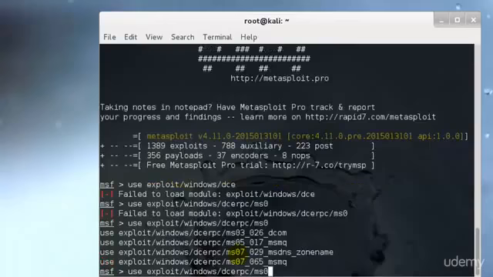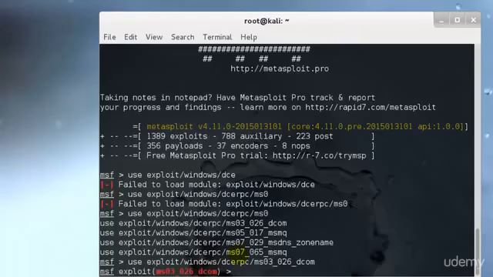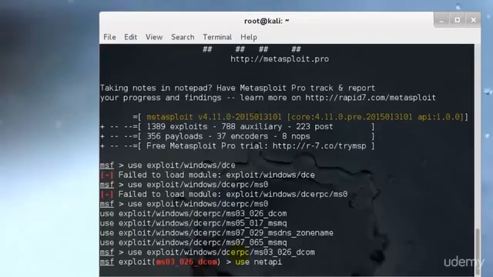Okay, so we have all of these MS modules. Let's go ahead and select the DCOM module. So I'll just type the MS03 module. Okay, I messed up a bit. Perfect. I'll hit enter. Perfect. So I'll just type use netapi. Let's see if that works. I probably think it won't because I already selected this specific module. Yep, it won't work probably.